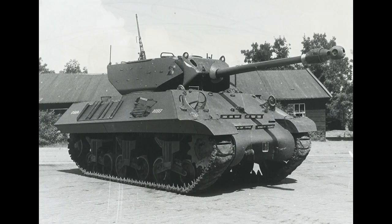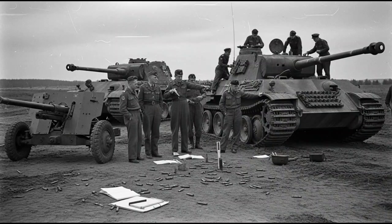By 1946, British engineers had already begun work on its successor, the 20-pounder, which would arm the Centurion, the tank that became a post-war benchmark for decades. Yet the DNA of that gun was pure 17-pounder. Long barrel efficiency, velocity over caliber, precision over size. The principles born in those Kent workshops during Britain's darkest hour now defined the post-war armor doctrine of NATO itself.